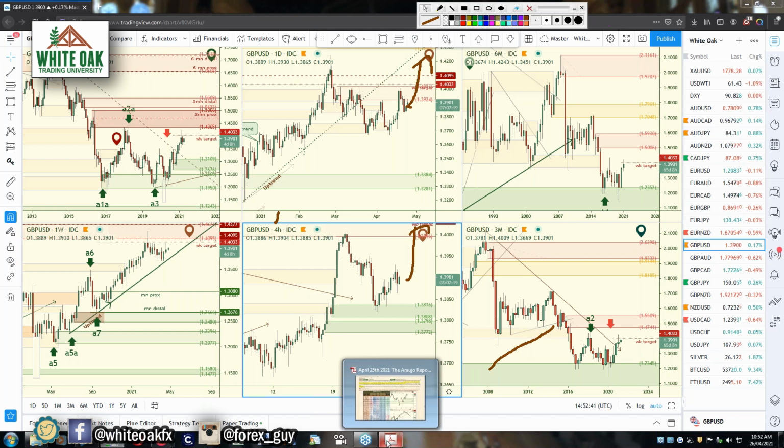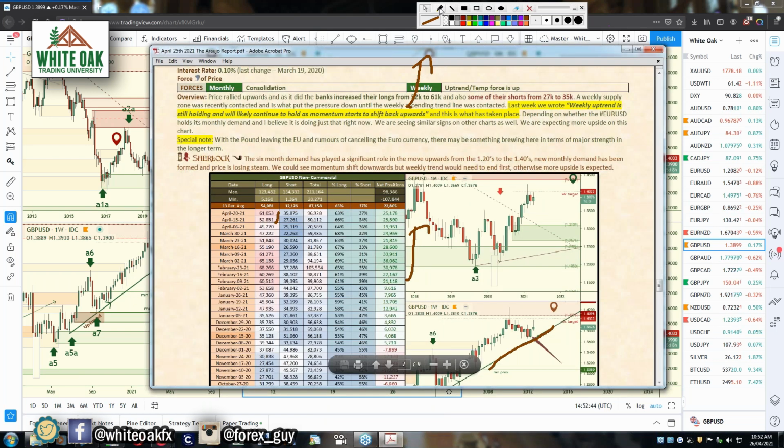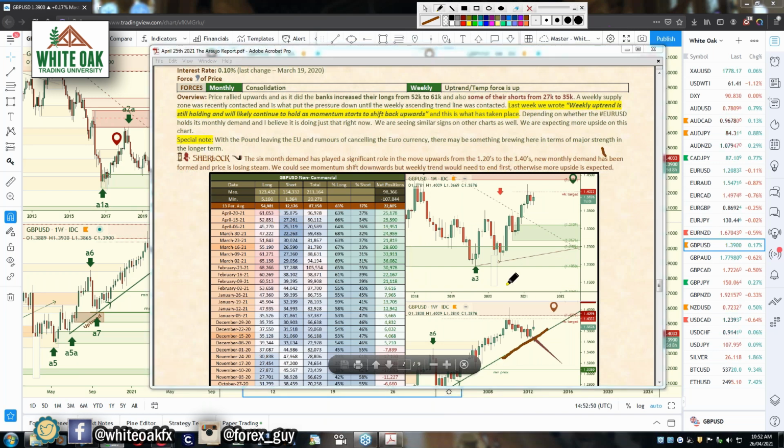And so there was no demand here. So what was going to hold price up? Probably the trend line because there's no demand. So we got the reaction. Now we're seeing them build their longs, and they're also increasing their shorts. So we can go into more detail to find out what the heck is going on there, but not important.